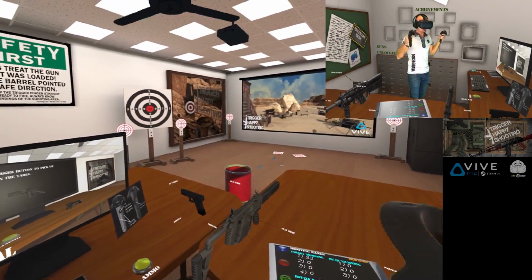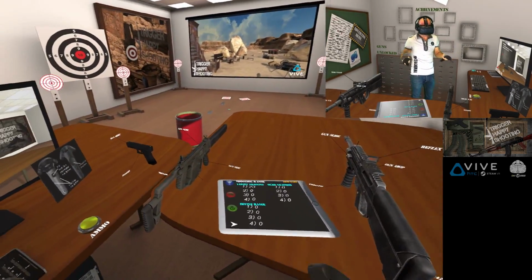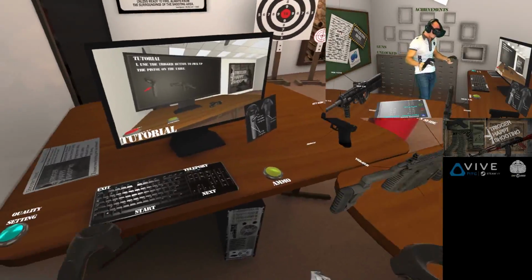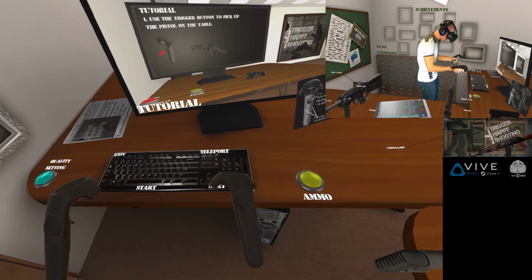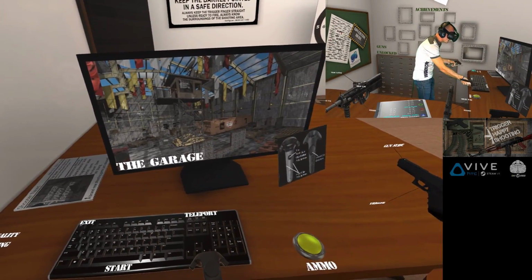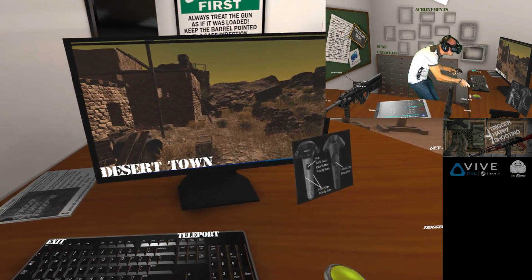So this is a shooting range game where you can practice shooting with so many different weapons. Here are some of them in the main menu that we can just try out. Let me start off by looking at the computer over here. We have a keyboard where we are actually controlling everything. So this is the tutorial area. We can move to the shooting range, the garage, Western Saloon, and a desert town.